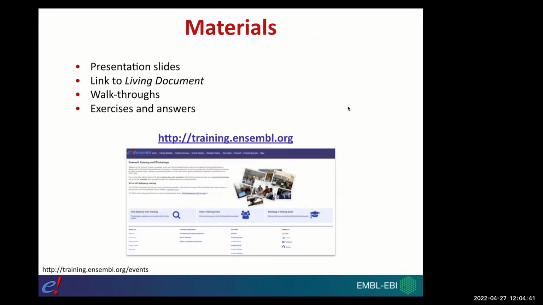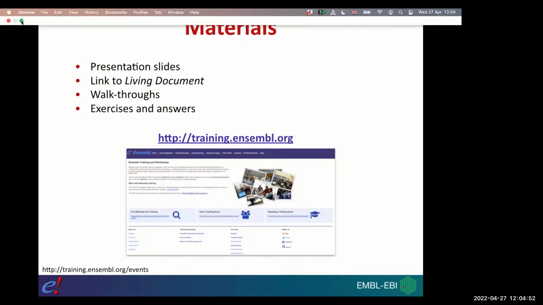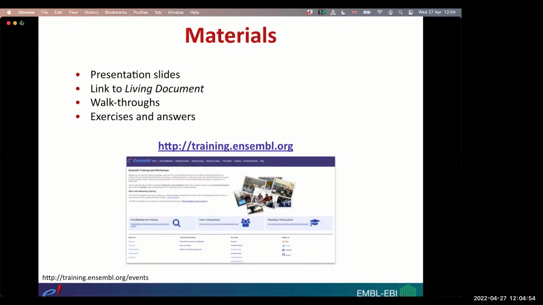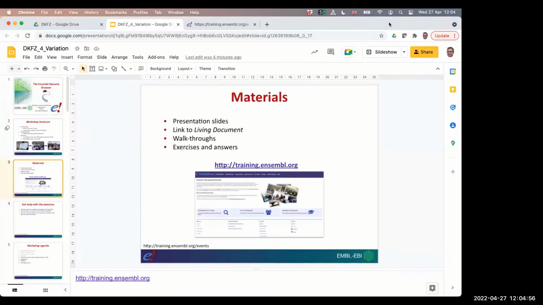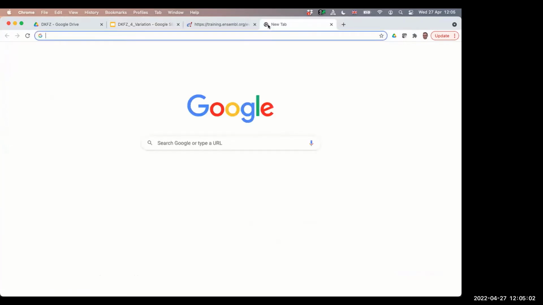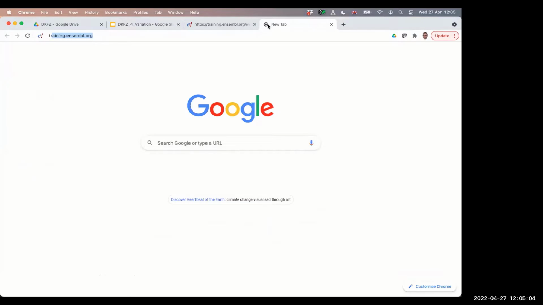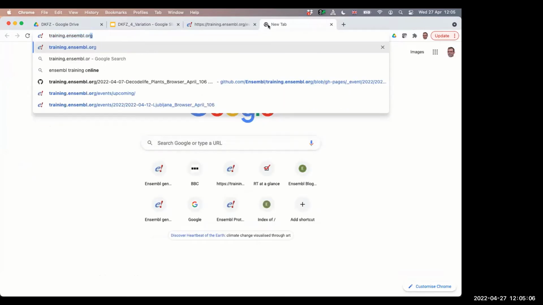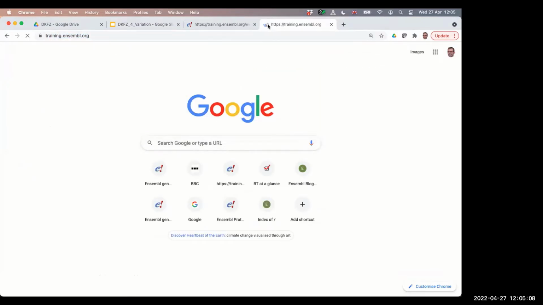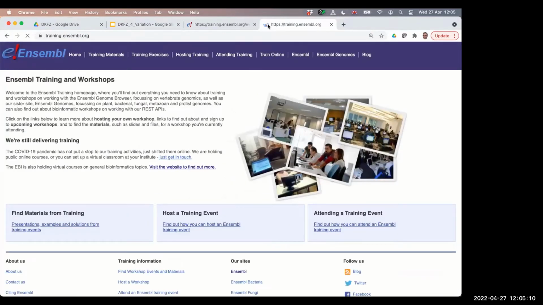All of the materials can be found through the Ensembl training pages. We have the same link for the materials as we used yesterday, so I'm just going to quickly remind you how to find them. If you jump into a new tab in your internet browser and type training.ensembl.org, that will take you to the Ensembl training portal.